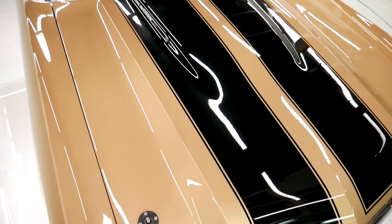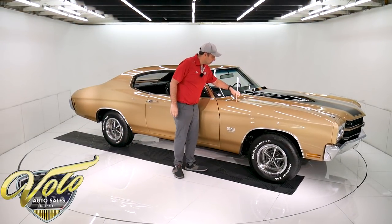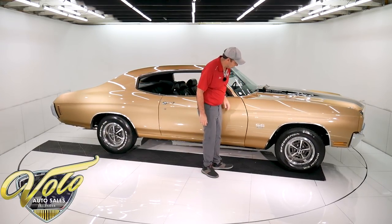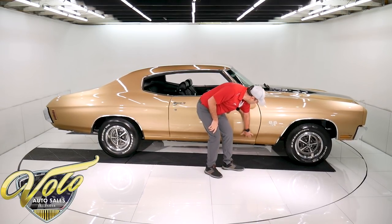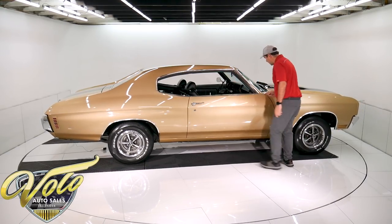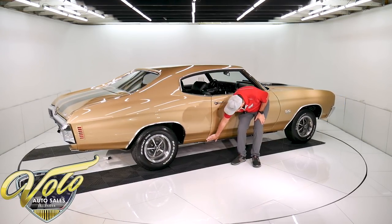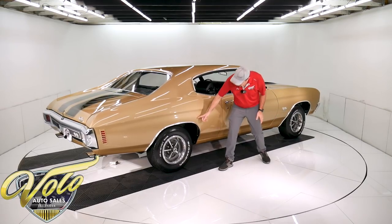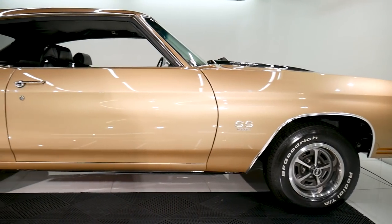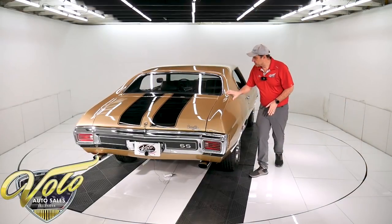The body is amazing as well. It's drizzling outside — we just wiped the whole car down and it is smooth as can be, like Teflon. You don't feel the stripes at all. The body and paint are amazing. There is a chip right on the inside edge here, which must have happened when the hood went up at one time. But it's slick, smooth, right down to the bottom — just as polished here as it is up top. The gaps are really nice. Look how square the door is — completely flush. The moldings fit the car really well. No vinyl top, and I don't see any cracks or shrinking.